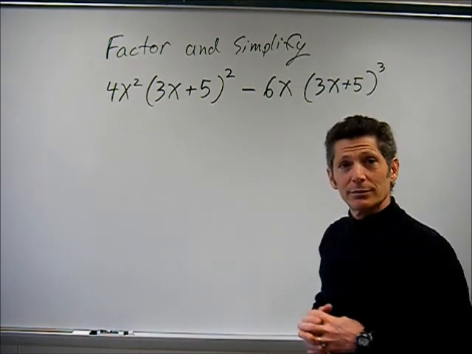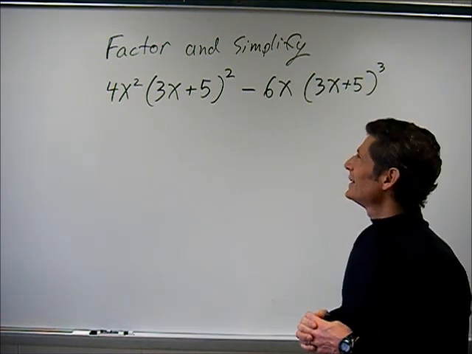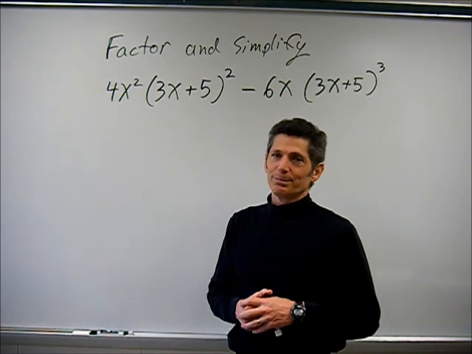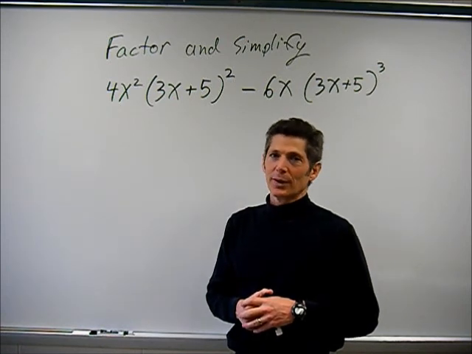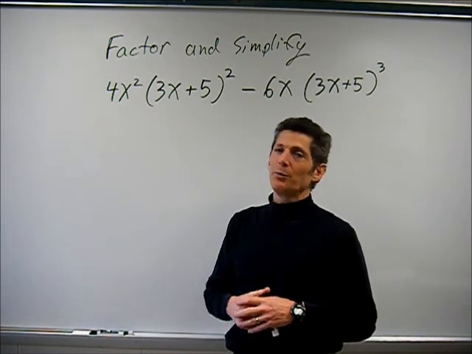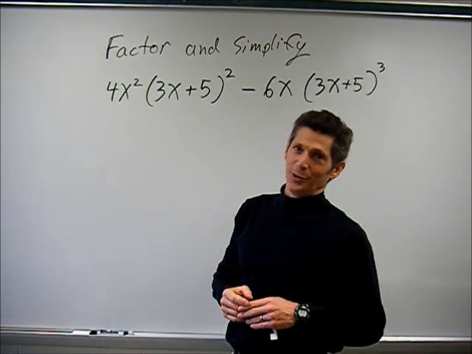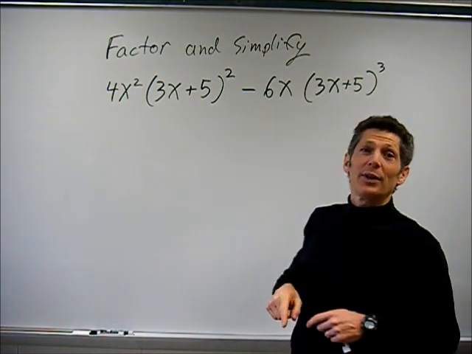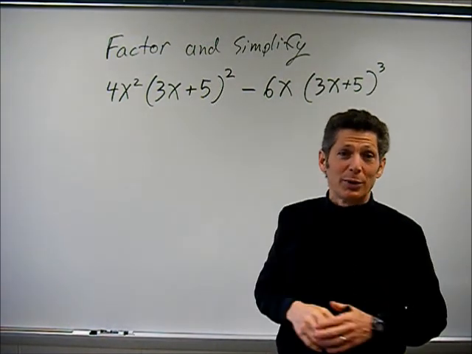Simplify in this context doesn't mean what it often means, which is multiply everything out. Simplify in this context means really make it look simpler. Let's factor it and just make it one term. And we will try to guide you. Here it says factor and simplify. If we wanted you to multiply everything out, you'd say distribute, or multiply and simplify.